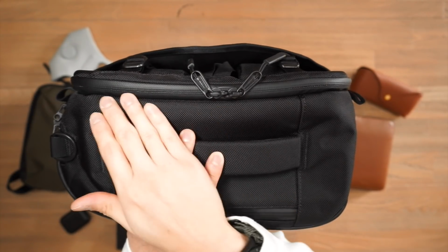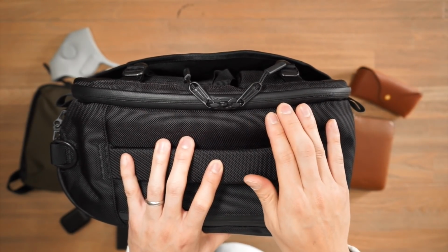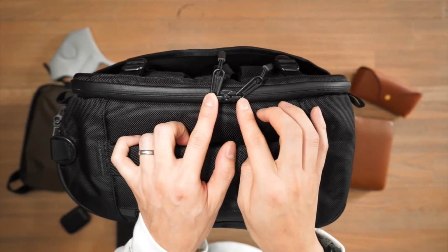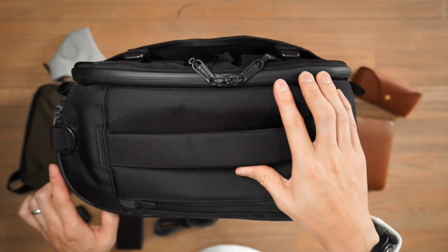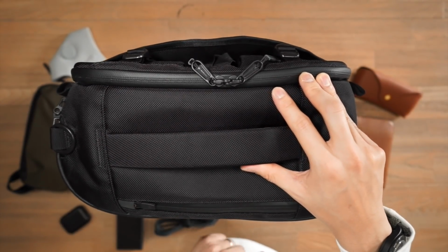At the very back, we have our laptop compartment, which also uses a YKK AquaGuard zipper. These YKK AquaGuard zippers are actually also kissing zippers. They lock up, so you can put a TSA approved lock in there to secure that compartment. You have that same locking zipper on the accessory compartment that we just looked at, and also the main compartment. They all have locking zippers.